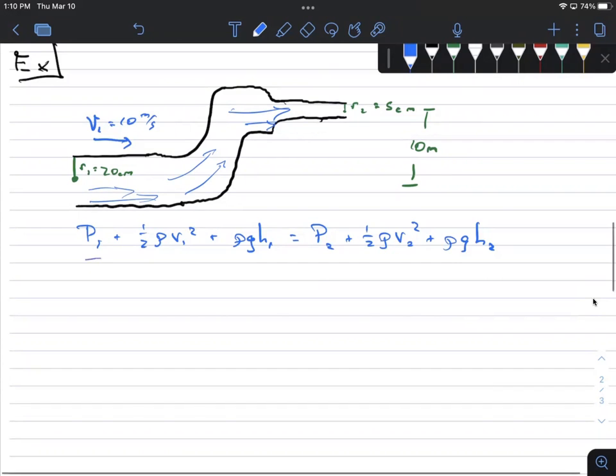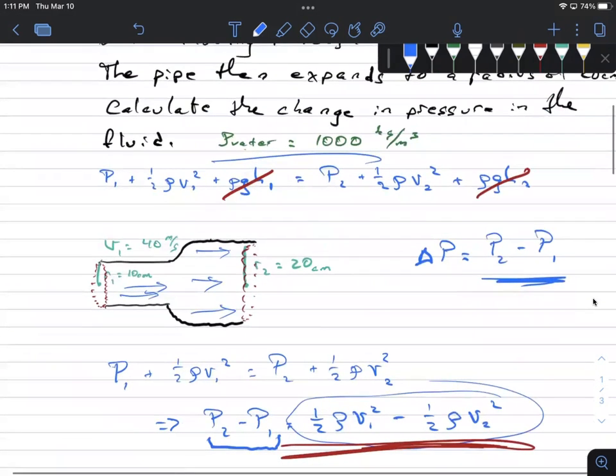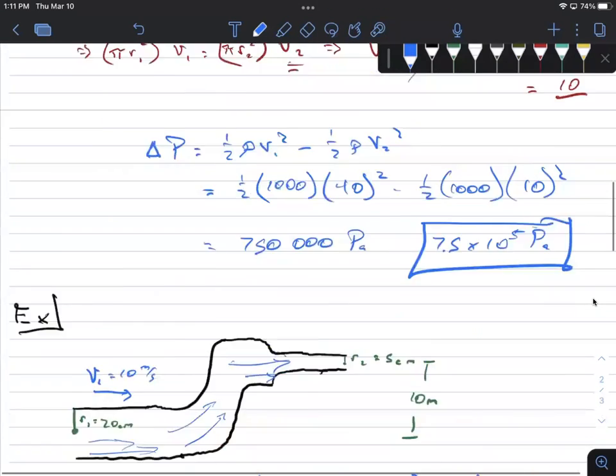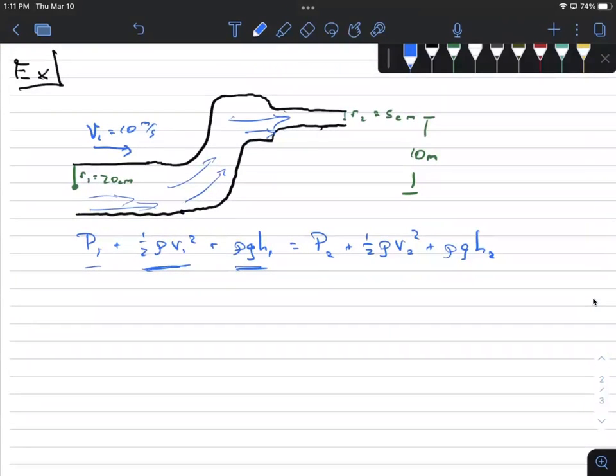Basically, you've got three terms: the pressure, the term about velocity, and the term about height. If the height does not change, I could cancel out the term with height. If the velocity doesn't change, I could cancel out the velocity term. And the pressure, well, I'm asked for the change in pressure, so I better keep pressure. You already said there is a change in height for this problem, so I better keep the heights. Notice that's different than the last one. In the last one, I didn't say anything about a change in height, so that's why I had to cancel it out. Now I do have a change in height, so I need to keep it.